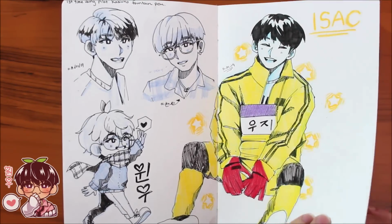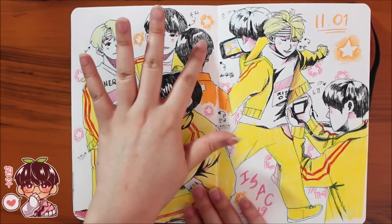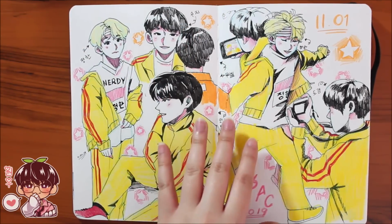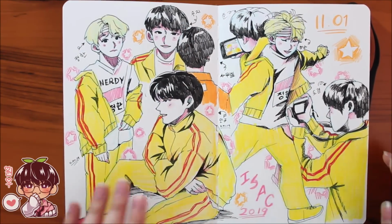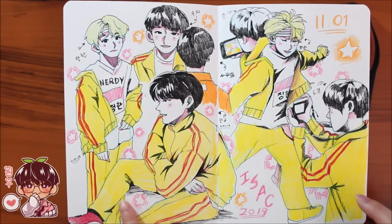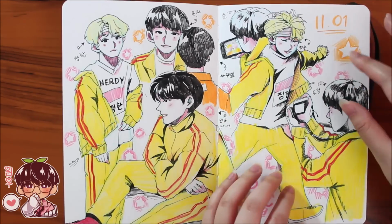So here's Woozy, and then Jonghan, Woozy, Samuel, Mingyu, Junie, Jonghan, and Dogyang. So I really like doing kind of these full page spreads, especially if I'm drawing like larger full bodies. It's a lot more fun to not cram them into one page.